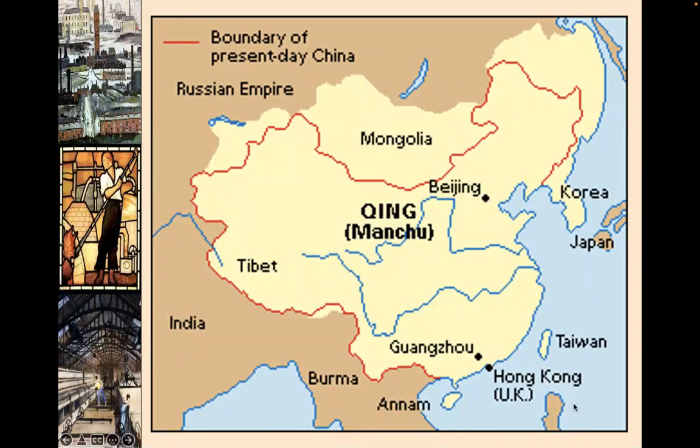In 1861, they attempted to combine the ideas of industrialization with their traditional Neo Confucianism under what's known as the Self Strengthening Movement, and it was an absolute failure. Ladies and gentlemen, China is about to fall big time.